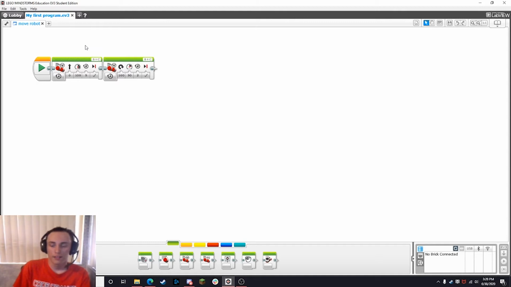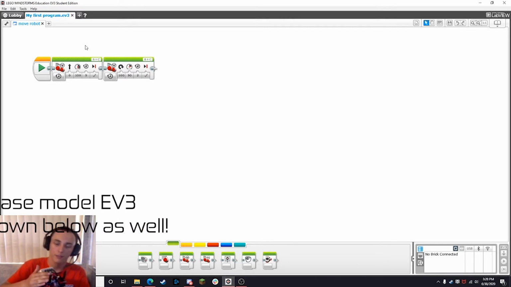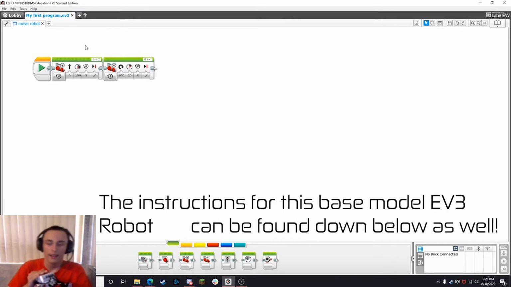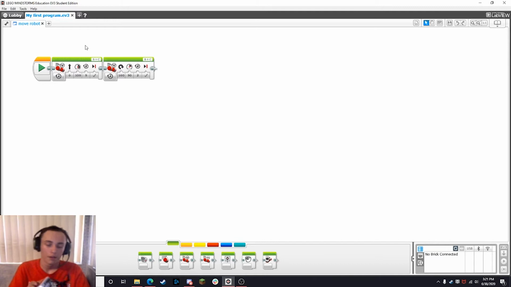Today you're going to want to build the medium motor attachment for this robot, and the instructions and how to attach it to your robot will be in the description below. After you've built the medium motor, attached it, and wired everything up, you should be ready to start. The first thing I'd like to do, since we're not going to be using this today, is make a new program.